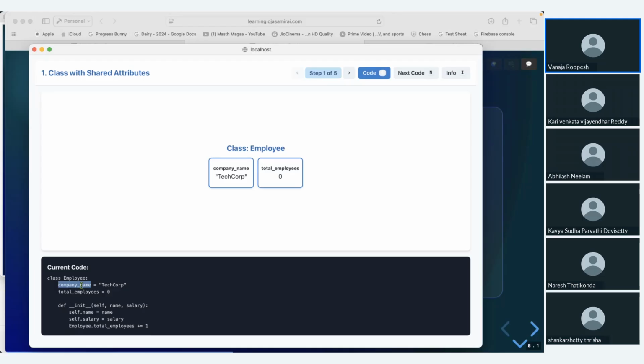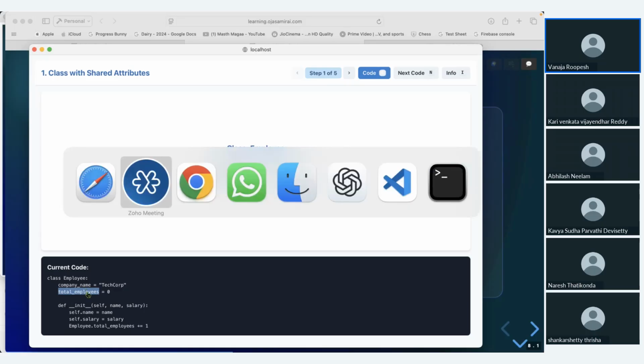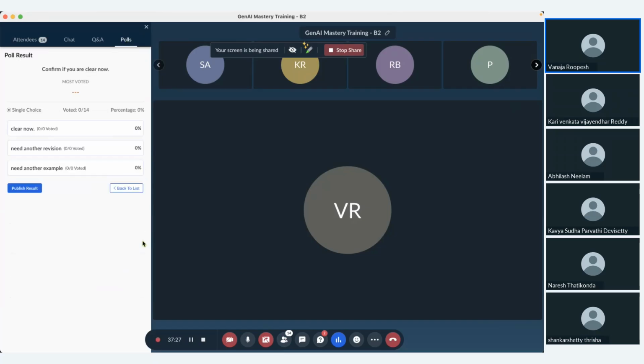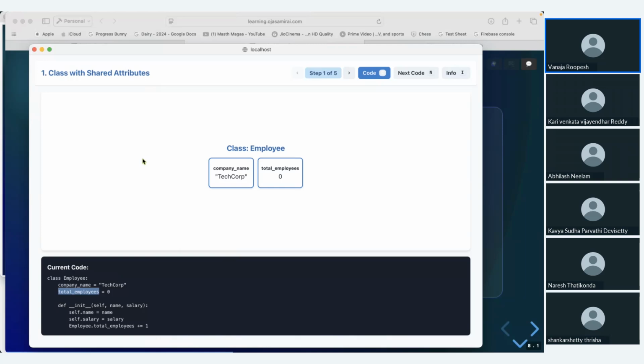Like for everyone. So the company name would be Sector 7, right? So we cannot have different company names for different people. Correct. Same way, name will be different for all of you, but company name will be the same. And total employees, suppose Kavya says my company has so many people, another person may not say a different thing because you all come under the same company. Correct. Are you clear now? Is this concept clear?